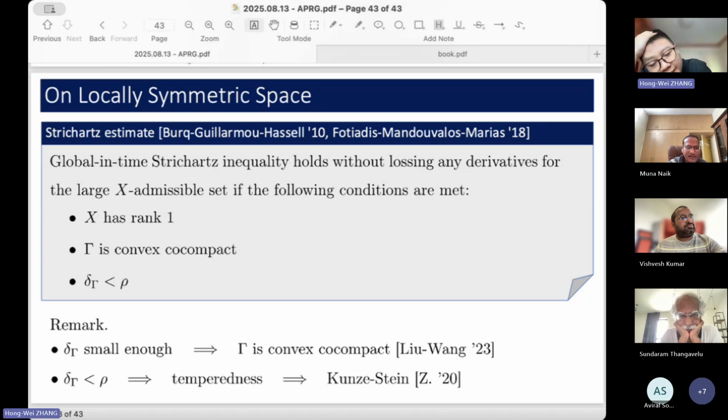Yeah, it means that in general, the constant doesn't work on a locally symmetric space. So we should put an additional assumption. Temperedness is one of them. We need the temperedness to have the constant phenomenon. This last thing works on a symmetric space, but is not always true on a locally symmetric space. That's why we need this temperedness condition. Okay, I understand.